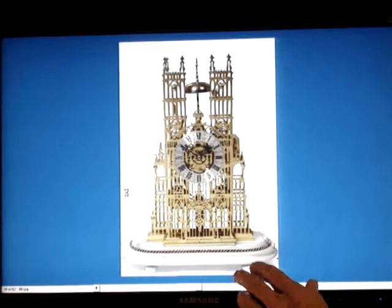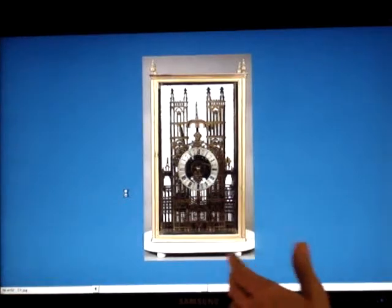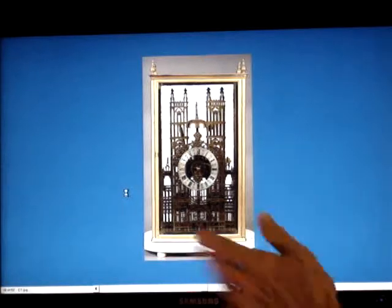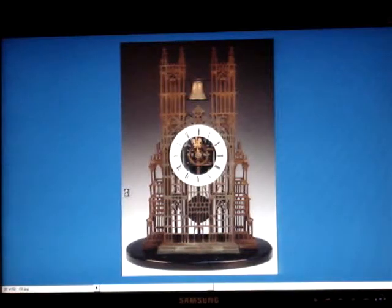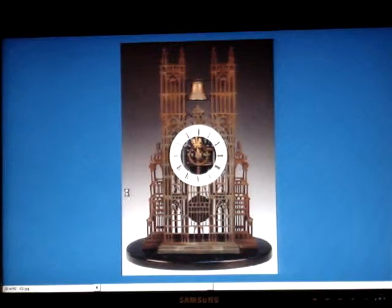Here is a two-train with a solid dial, and next is a similar clock in a gilt brass frame or box that's glazed with glass, where the door opens in the front and the rear for winding and adjusting. And here is a very unusual Westminster Abbey — a single train, bell at the hour. You wouldn't think they would go to all the trouble to make this fancy cathedral frame with extra plates and have just a single fusee. But somebody obviously wanted it and didn't want all the bother associated with a striking or chiming clock, so Evans accommodated. It is missing the minute hand and has a gilt hour hand.